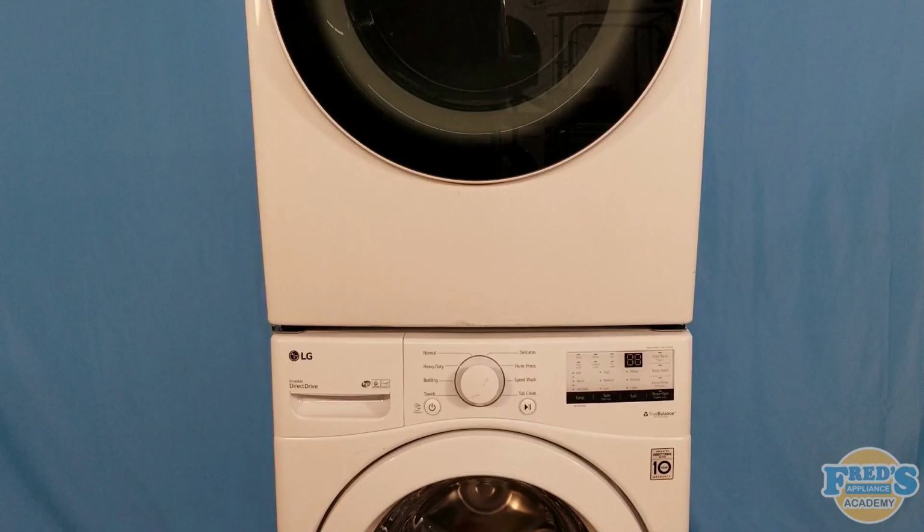And just like that, our LG dryer is securely mounted to the top of our LG washer. Please keep in mind that all ventilation and plumbing should be reinstalled before operating your units.